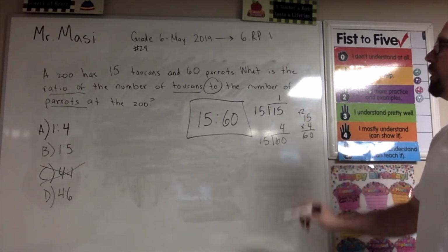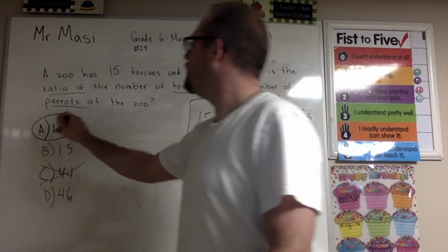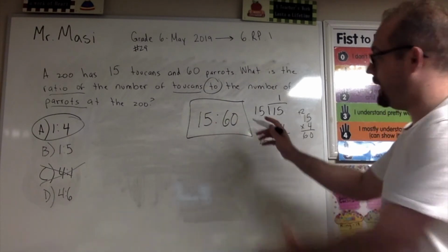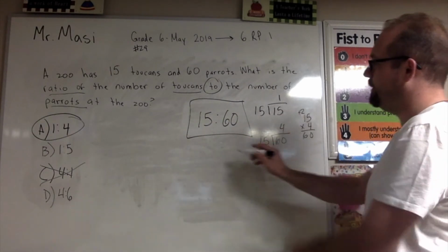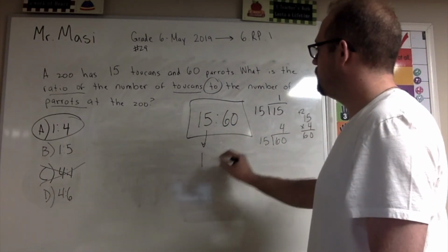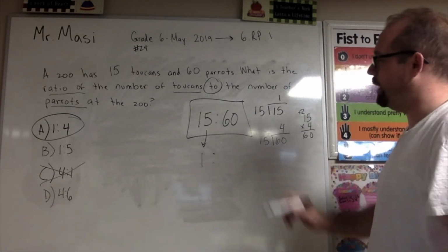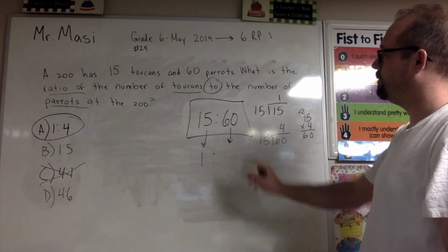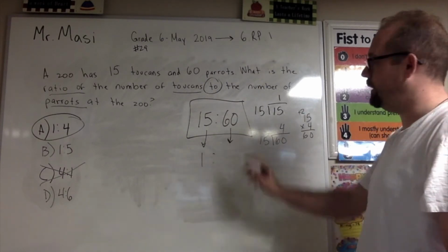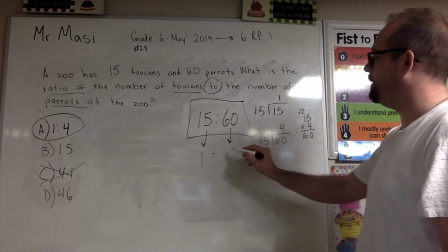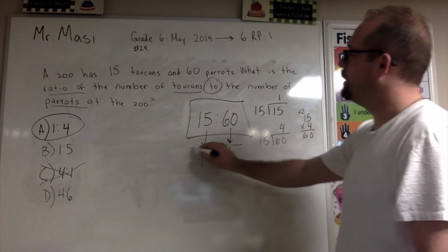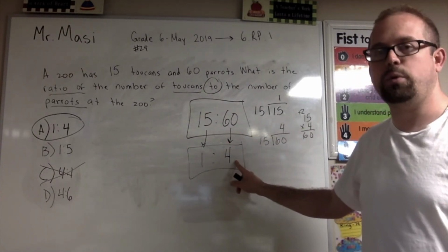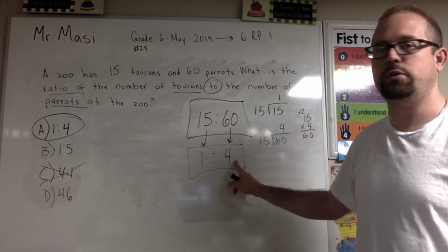Boom. So that means this has to be my answer, because if I were to reduce it, as I did, 15 divided by 15, which gives me 1, keep my ratio, and I divided 60 by 15, same thing as I divided 15 by 15, got 1. So 60 divided by 15, I got 4. So that is my ratio in simplest terms, or simplest form as it's used interchangeably.